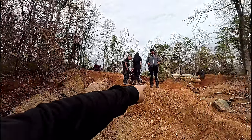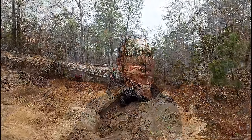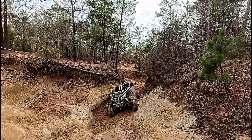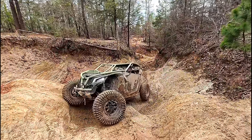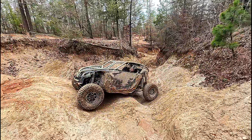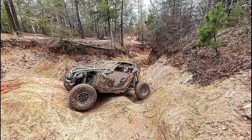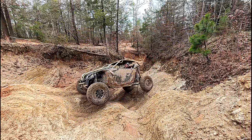Will's coming up this now. He's in his head about this spot up here that everyone did right here. You have to pretty much full send it. He's a little bit worried about it, but I think he's got it. He's not afraid to commit. Just let it pivot you. Hit it from there.